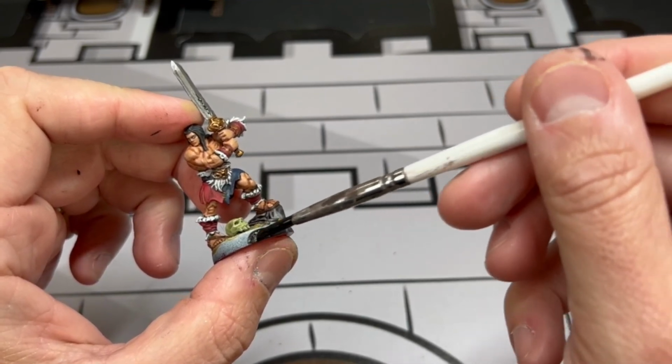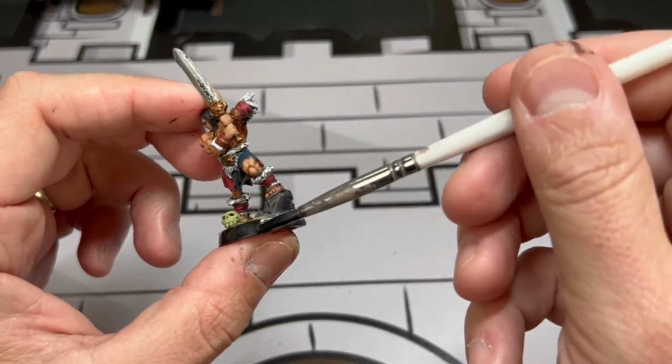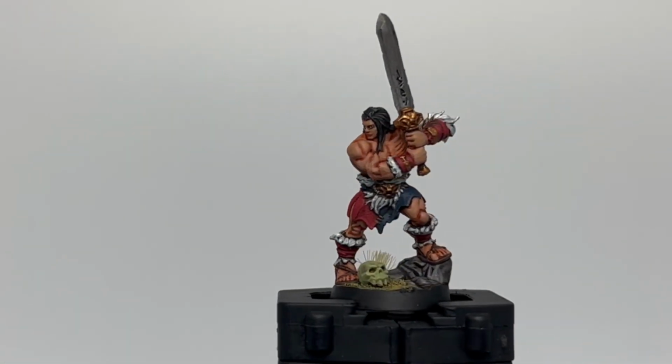And finally, we're going to take some Abaddon Black and paint it onto the rim of our miniature. You don't have to do this color, you can do a Mechanicus Standard Grey or some brown, whatever you feel like, but I'm using black, and that is it.